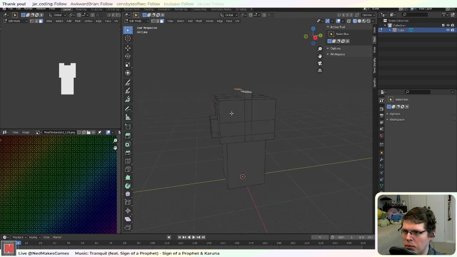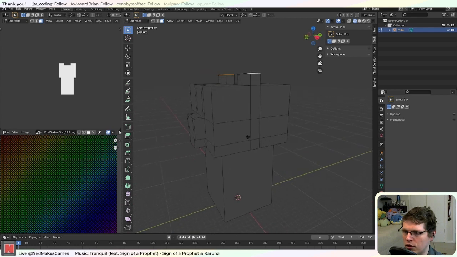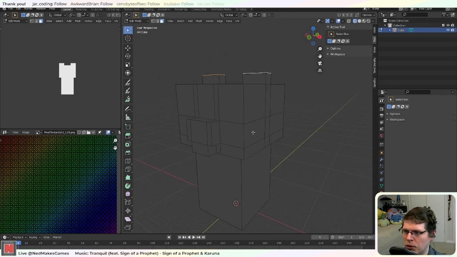Okay, but yeah, I think the proportions are looking pretty good. What I want to do, do I want to give him some... Maybe I should extrude out the cheeks a little bit on the sides. That might be kind of cute. And then I think I want to unboxify him a little bit, but I'm not sure. Yeah, I'm not exactly sure how that will work with the pixels.